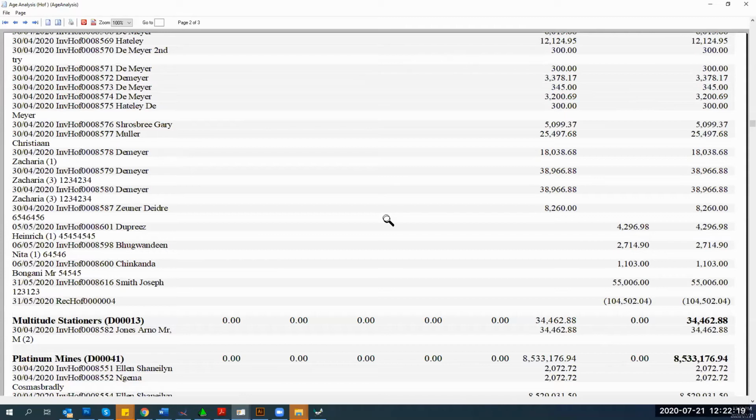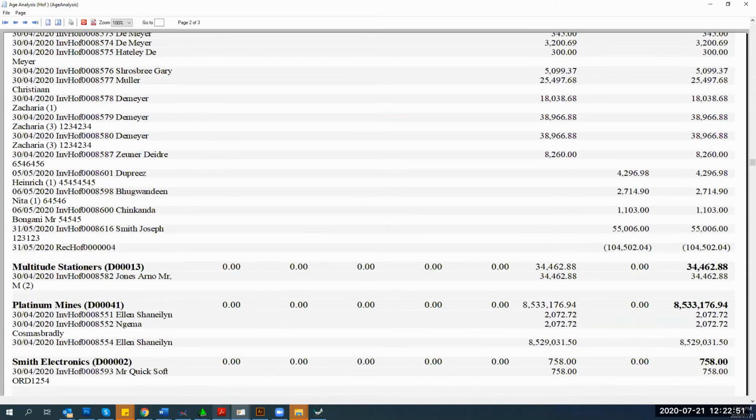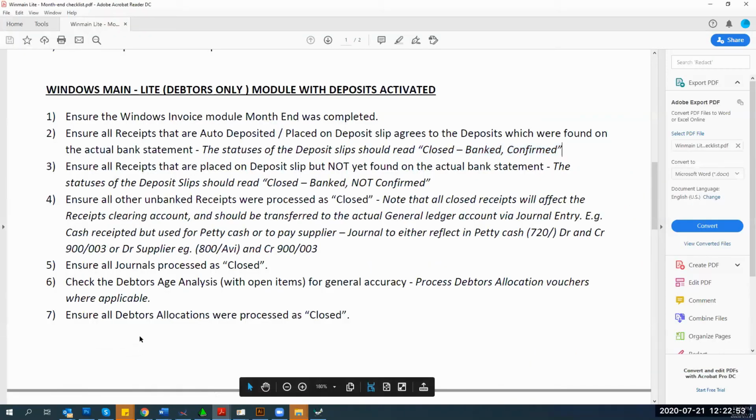Anything you want to add, Numandi, about open items, age analysis? The only thing that will stand out is if you've got an invoice that was done incorrectly and now all of a sudden you're receipting, but there's no invoice to allocate. I mean, the client will not pay you unless there's a tax invoice. Then you just need to go back to your invoicing module and fix your invoice. But then you can only allocate it in the current month that your receipt is in, because remember, if your invoicing rollover is done, you can only do that receipt in the next month to allocate the new invoice. Quite right. Exactly as Numandi said. Okay.